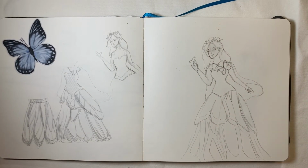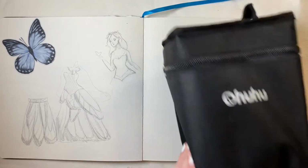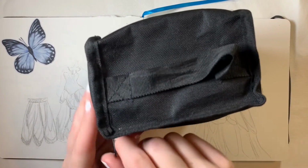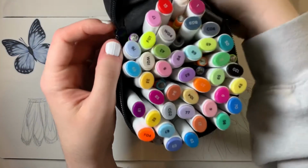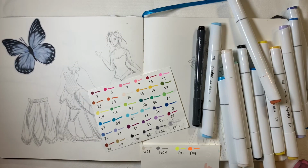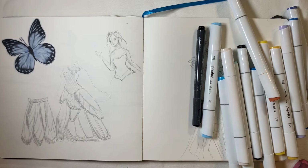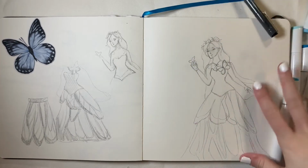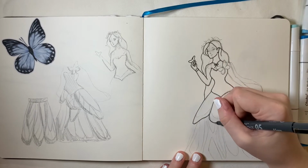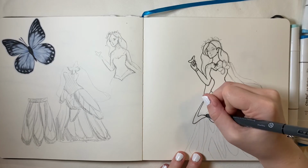So I did. Oh, I'm pulling out my Ohuhu markers. I'm not sure if that's how you say it. Just forewarning, not sure if that's how you say it. So feel free to let me know how you're supposed to say it. Let me know the phonetics in the comment section down below, because yeah, I'm gonna admit I don't know how to say it. So those are all the colors that I'm going to be using in this sketch, so I'll just push those off to the side for now and we can get started on the outline of my drawing.